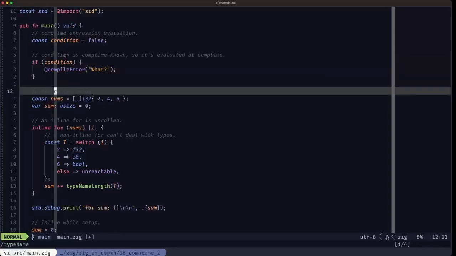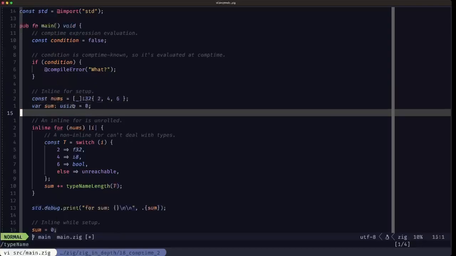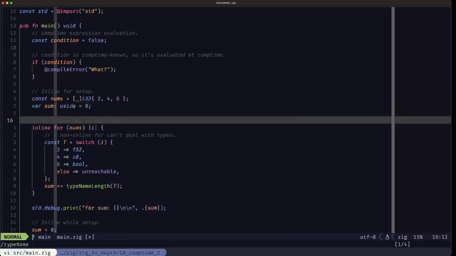Now, the other aspect of comptime that we want to take a look at here is what's known as an inline for. If you think about it, a for loop has to, by nature, be a runtime control flow structure, because basically when the program is running is when that for loop is going to be executing each of its iterations, okay? But Zig also provides what's known as an inline for, which is evaluated at compile time, and that code is transformed, basically performing what is known as unrolling the loop.